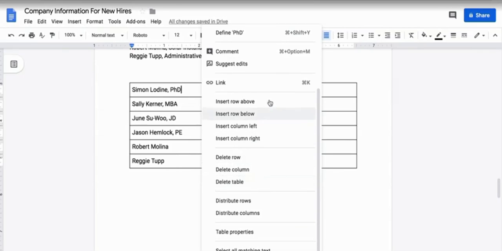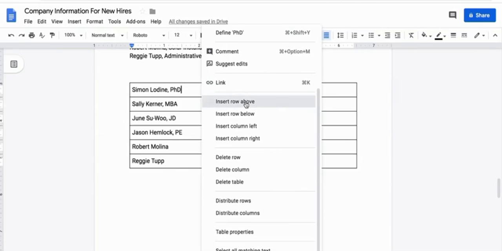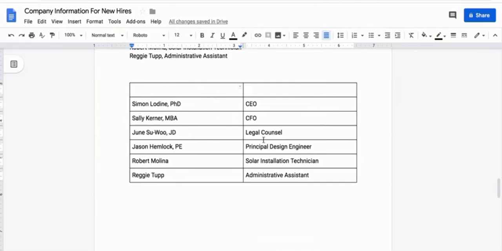Here is where you can insert rows. For example, right now, my cursor is right on that first row. I may decide that I want a header row, so I'll select Insert Row above. If I wanted to keep typing in my table, I can hit the Tab key right at the very end. This is going to insert a new row, and now I could keep going.